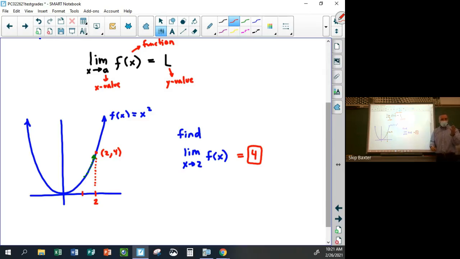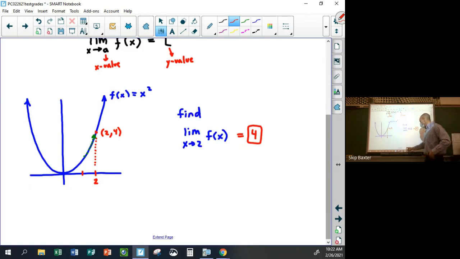And in your brain, you might be saying, why do we even need this? We could just say f of 2 equals 4. We have notation for that already, right? Probably that's what you're thinking. Why do we need this imprecise nonsense when we have precision? f of 2 equals 4. And the reason is because not all functions look like this. Sometimes you have functions that have weird stuff happening, like holes or asymptotes or weird jumps and things like that, right? But even with those weird functions, you can talk about limits.